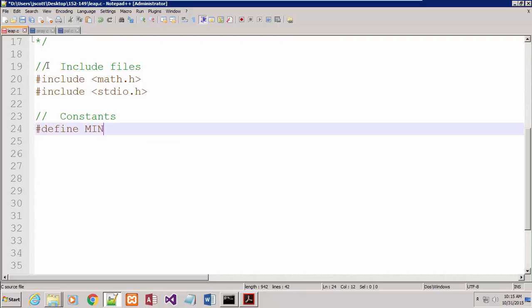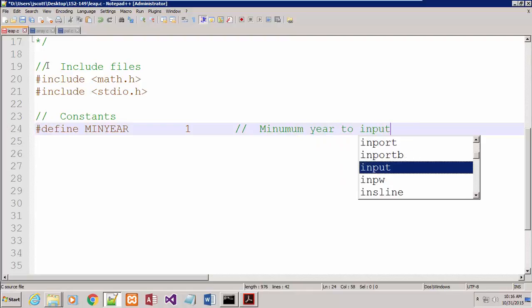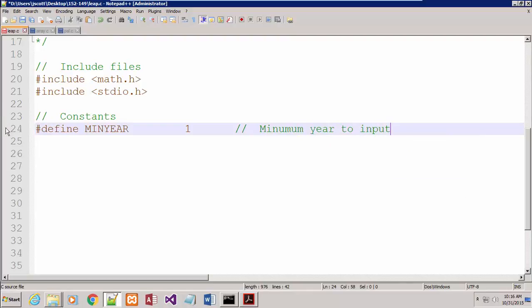And first I had MIN_YEAR, and I had that set to 1,100. So again, that was the minimum year to input.